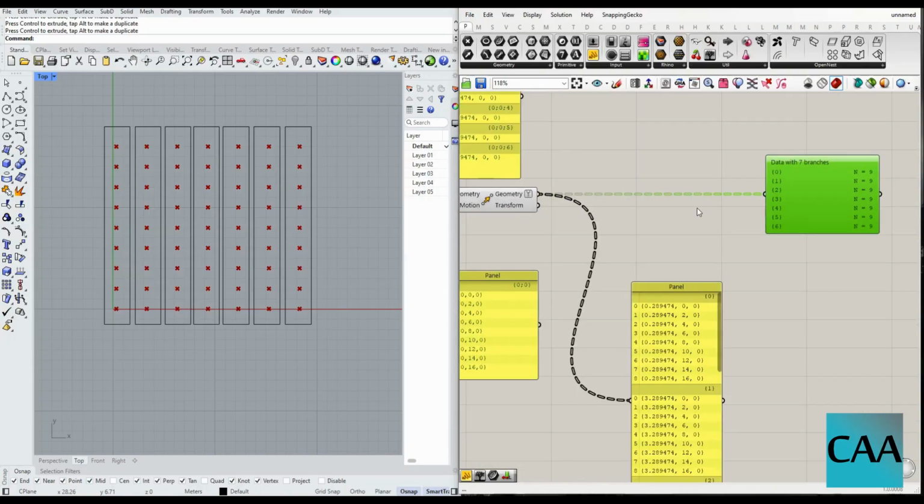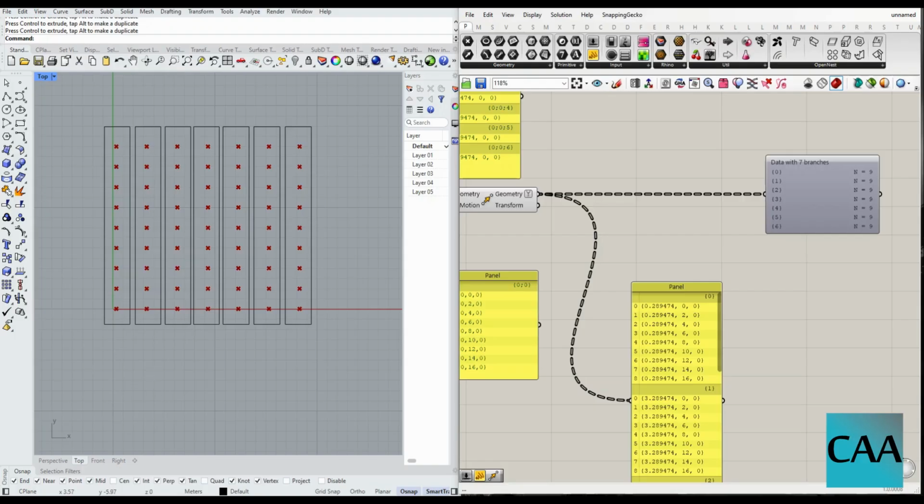So we want to select branches in odd and even numbers. Let's type the name of lists in the Rhino viewport to know the logic better.